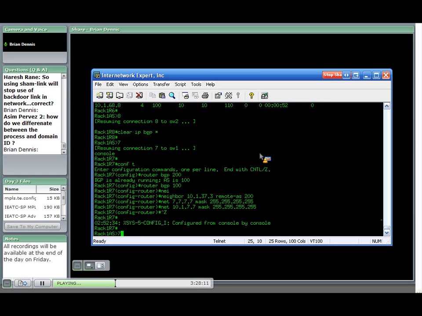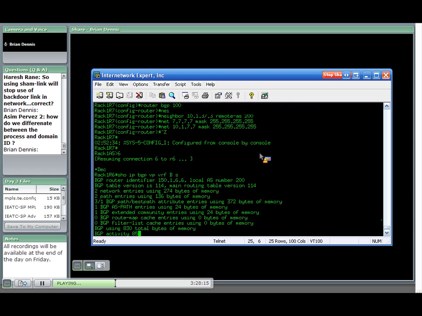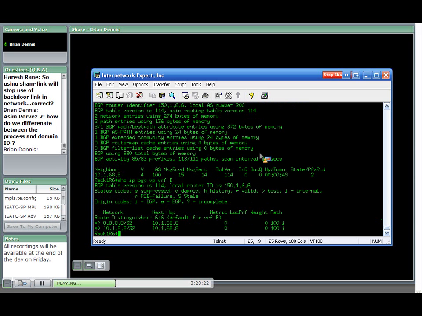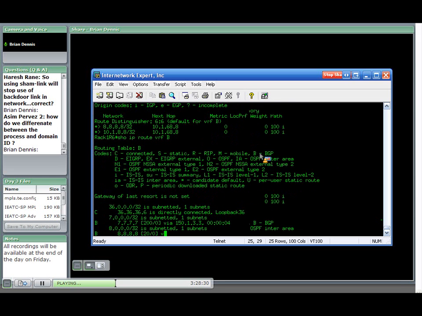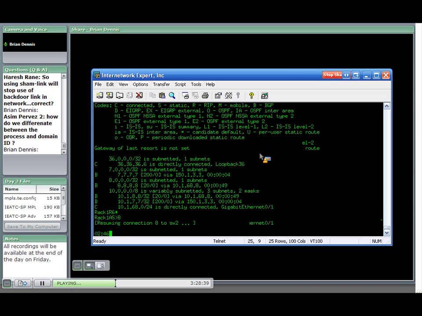All right. I have them. All right, just took a second. And there they are. All right, it should be in the routing table. They are. So I have the routes learned from AS100.